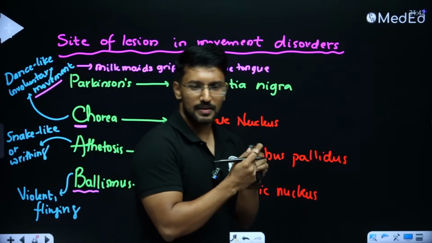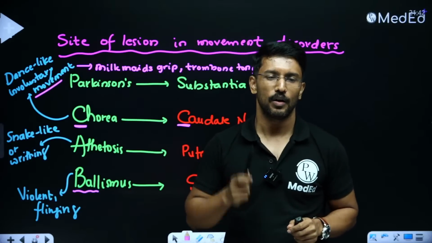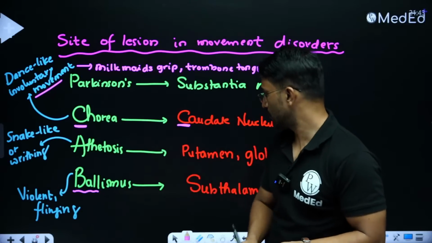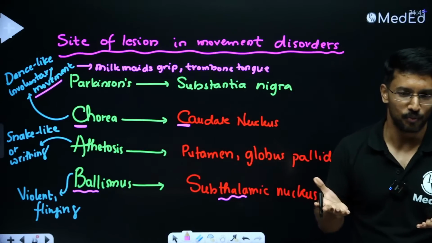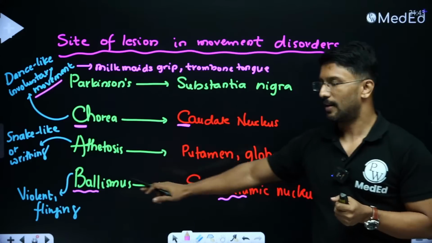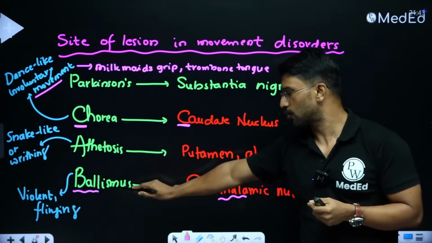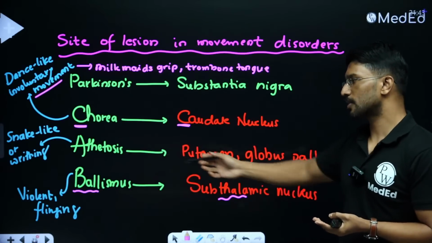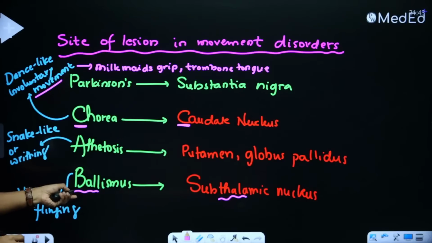Cricket ball. Ballismus is cricket ball, right? And if I want you to fling the ball far away, which batsman will you choose? If you have to fling the ball far away out of the stadium, which batsman will you choose? I will choose my favorite, Tala, who you know whom I am talking about, right? So whenever ball comes to the stadium, Tala comes into picture. So ballismus is subthalamic nucleus. Tala is a pet name for Dhoni, right? So ballismus is due to lesion in subthalamic nucleus. So then whatever is left, putamen, globus pallidus, you can go with athetosis, right? So that is about some MCQs on the movement disorders.